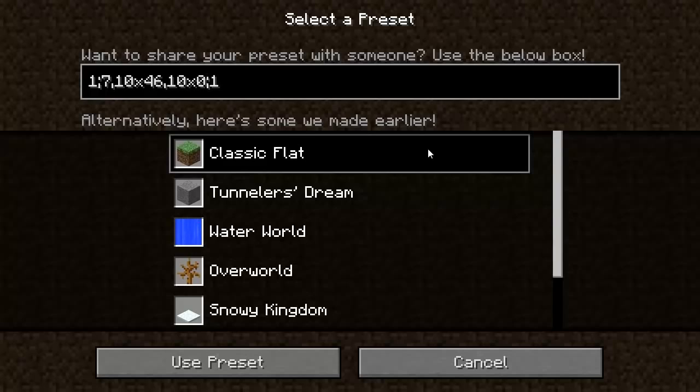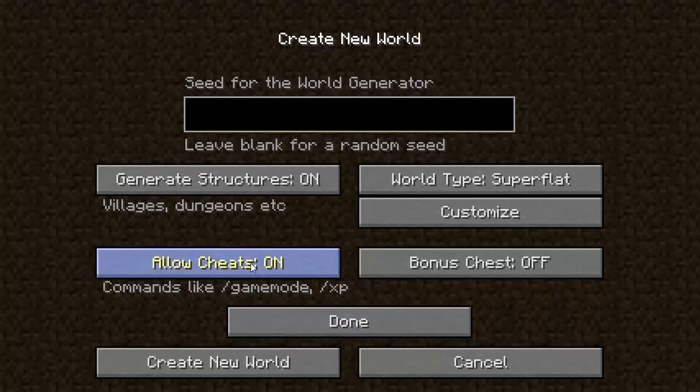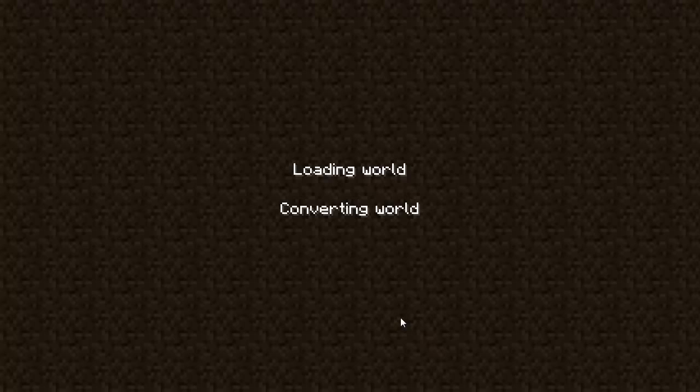And then overhead, say for people that really don't like weather or certain things like that, you could add maybe a see-through layer, so I could just say 20, which would give me some glass, hopefully, overhead. So if we go ahead and use that, and then hopefully I can then go done, and we'll turn sheets on, and we'll go done, create the new world. All looks good. Hopefully we should have a very interesting world coming up.